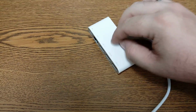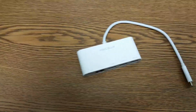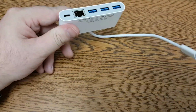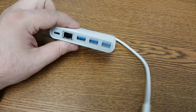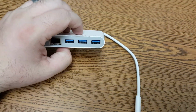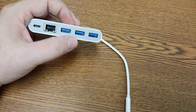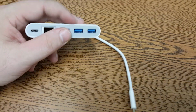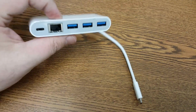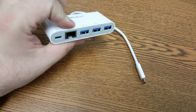product. I don't know, I prefer the aluminum style of the other one I have. So as you can see, we have a power in right here, an Ethernet that is 10/100/1000 gig, and 3 USB 3 ports. So if you're looking at the front here, you can see there's some scratches and marring up here. Well, that's because this case was glued shut, and I did get it open, and that's the interesting part.